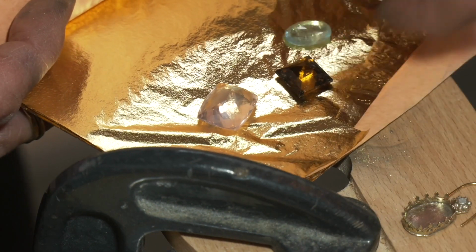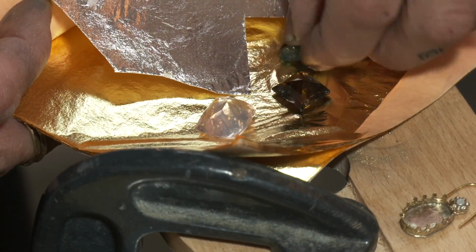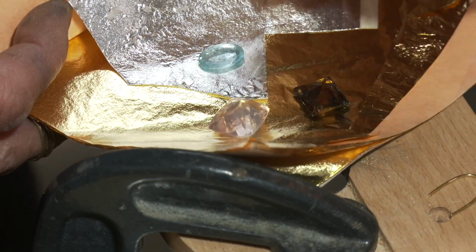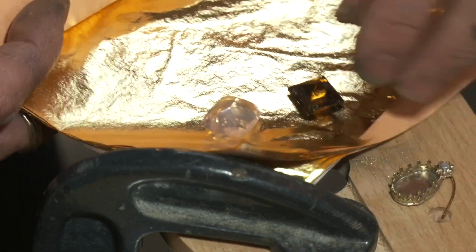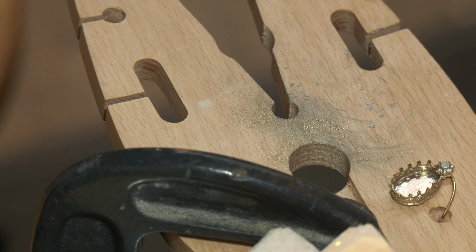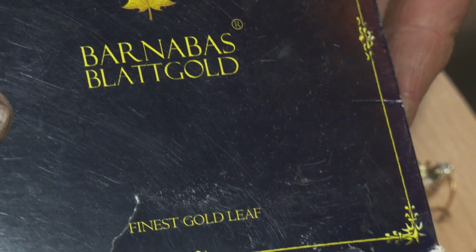And so this really gives your stone some vibrancy. That is really pretty. But I was thinking about using a silver foil just to really let it stand out from the brass setting. So we'll see. Oh no, you know what, I'll probably show using the gold. Let me show using the gold. You guys will see how that works. This is the name of the company, just in case. That's where I got my silver foil and my gold foil.